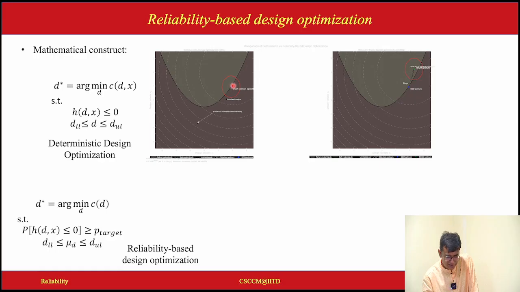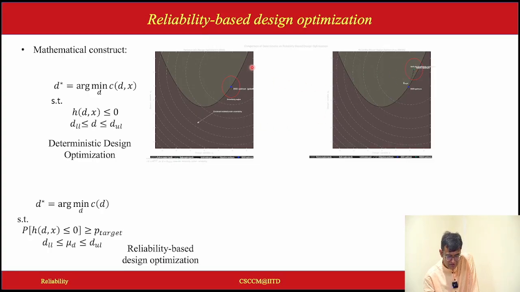Which part? Yeah, it's simple, right? So you see the original point was here, which is on this boundary. You can follow? Which means if there is uncertainty, this red line is, let's say, the uncertain area. So you can see that there is at least a 50% chance, assuming it is symmetric, that it will fail. 50% is a very high chance. Everyone agrees, right? You don't work on 50-50.